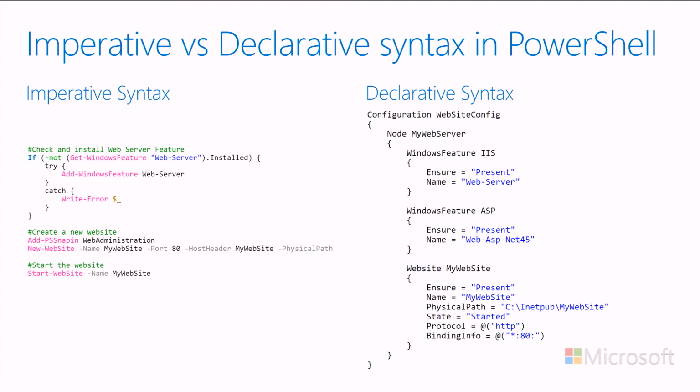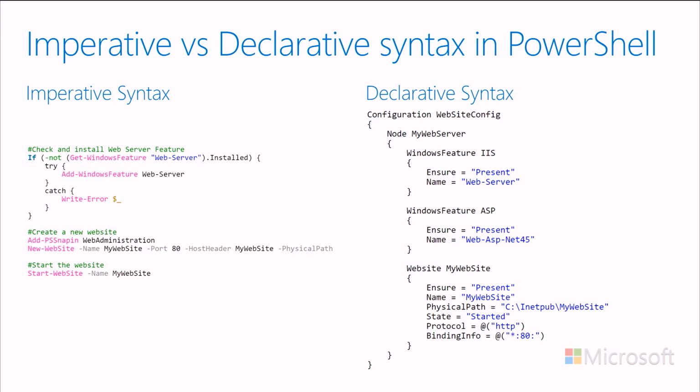So if the base changes, the script is bound to fail. So for example, we are checking whether the web server feature is enabled or not. And then if it's not enabled, then go and install it. But if it's enabled, then don't install it. Then you have to manage your try-catch block. So what if the execution fails? You kind of need to handle it within your catch block. If you run the script again, is it going to perform in a consistent way? Maybe, maybe not. For example, at the bottom there, you're creating a website. If it already exists, how is the script going to handle it?